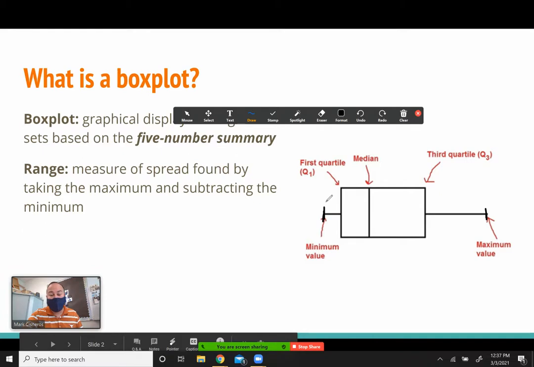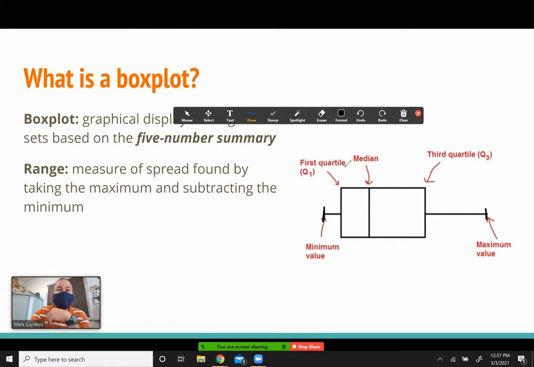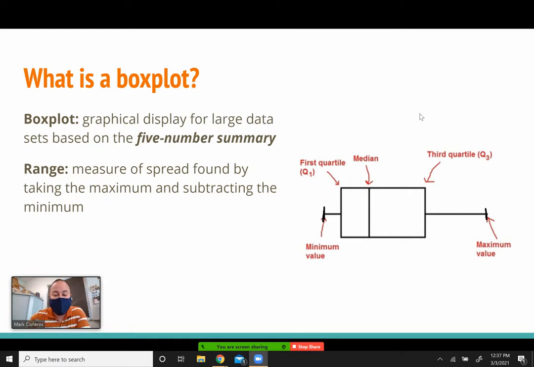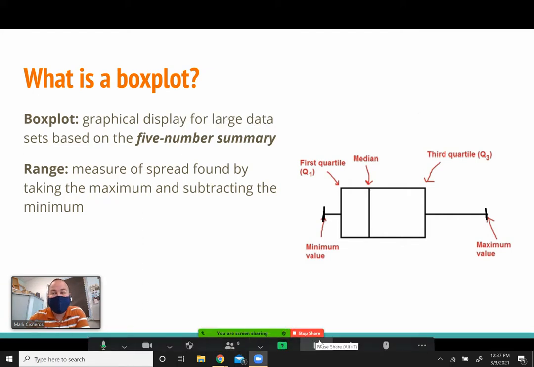You already know about the minimum, the maximum, and the median. But I'm going to show you guys 2 new numbers: quartile 1, which is Q1, and quartile 3, which is Q3. The cool thing about box plots is that it's always going to break up data based on quartiles, and every quartile is always going to be even, even if it doesn't look like that.